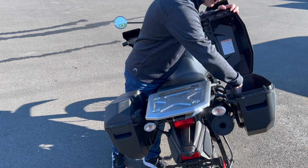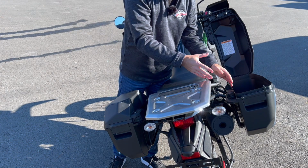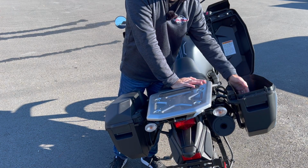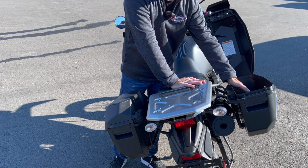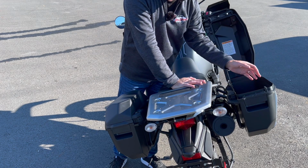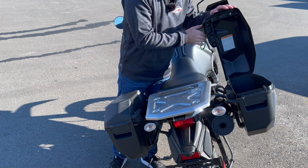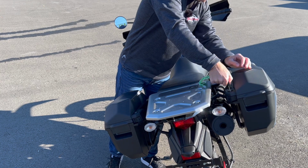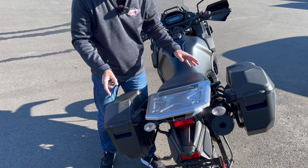So you can see they are fairly square, something like the Versys 650 and the sport bikey style boxes. You can fit a full face helmet in those, something on the Versys 650, on the Ninja 1000, the Versys 1000. They have a little bit more space in them to hold a full face helmet, but these are fairly square. You can easily hold a weekend's worth of stuff in each box. They are easy to just get into. The key is on top there, easy to pull in and pull out. But that's not the whole luggage story.